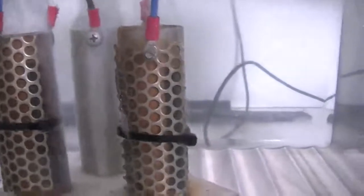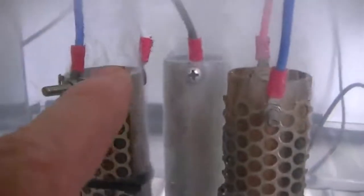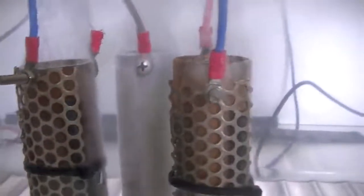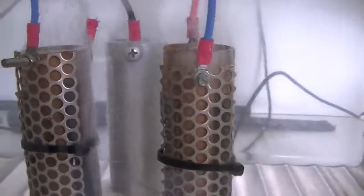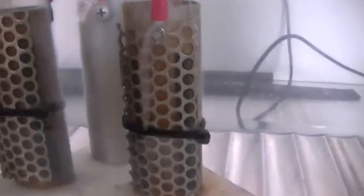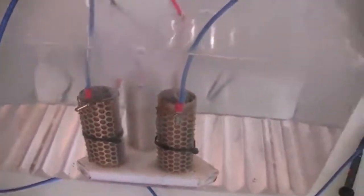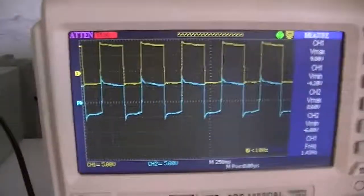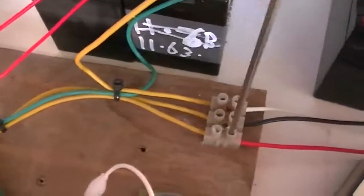That is indicating that the cell that is actually switched off has a negative potential for some reason. Now, like I said at the start, the cells are all equal length, equal distance apart, so the resistance between this cell and this cell, and the back cell and this cell, should be the same. I don't understand why this one has a negative potential when it is open to the rest of the circuit and the resistances are the same between each cell. So to check that, we can simply disconnect the cell from the system and stop it working altogether, and we can see what happens with this negative side of our voltage across that resistor.